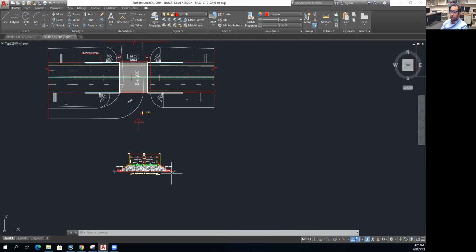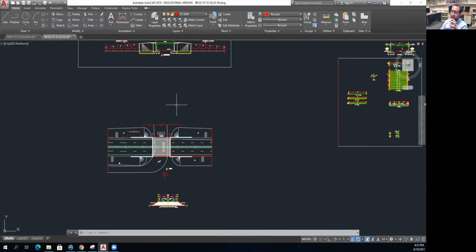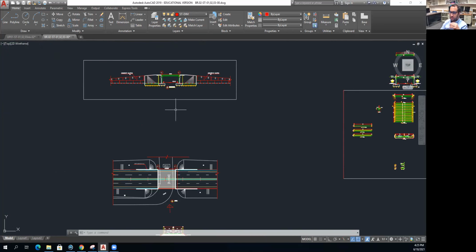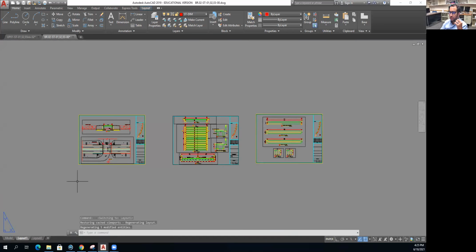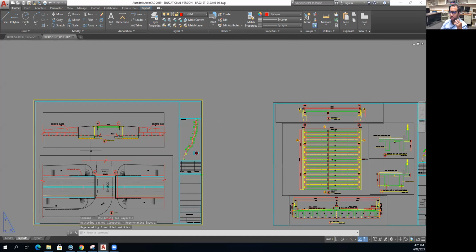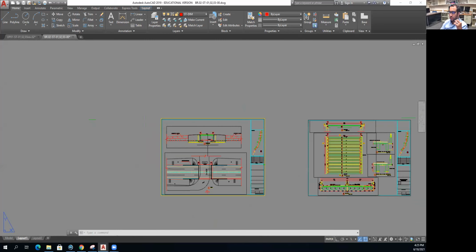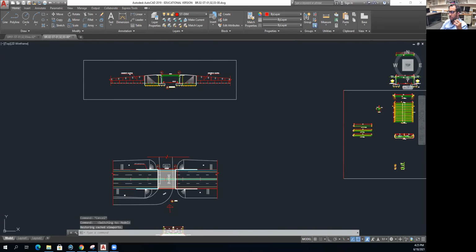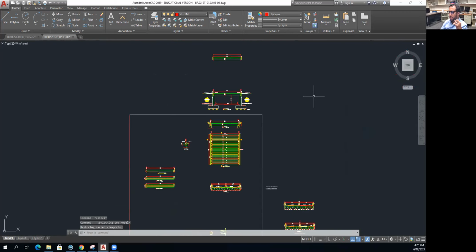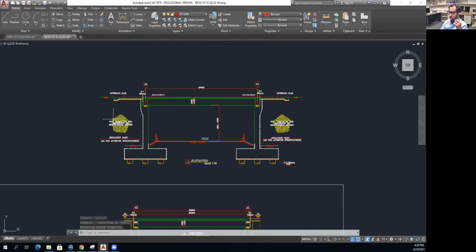Okay, so this is kind of an overview of your bridge, and this is going to be our first drawing. And as you can see here, I'm using my layouts. Okay, so the second drawing represents the concrete of your bridge. So this is our bridge that we took, and now we are focusing on representing the concrete dimensions.